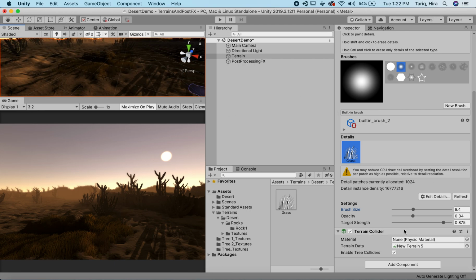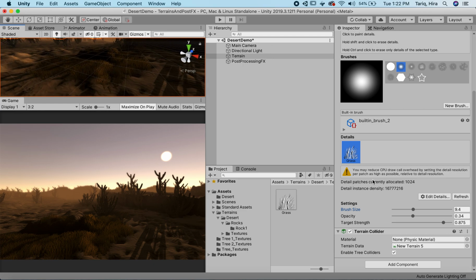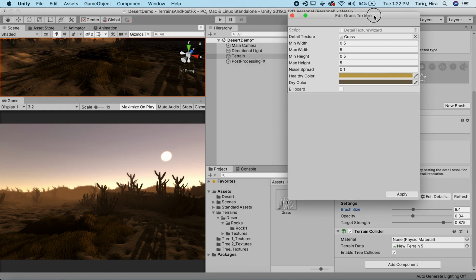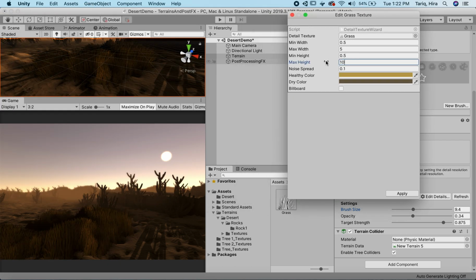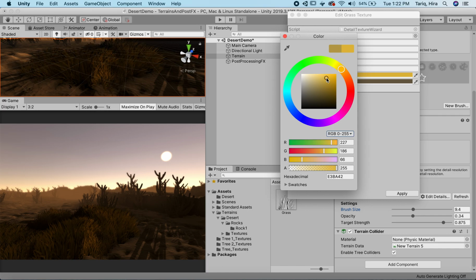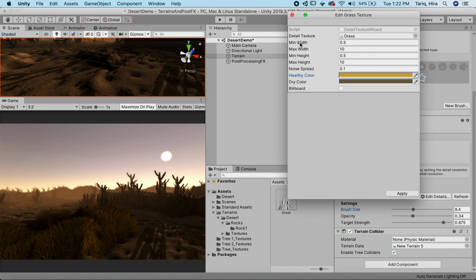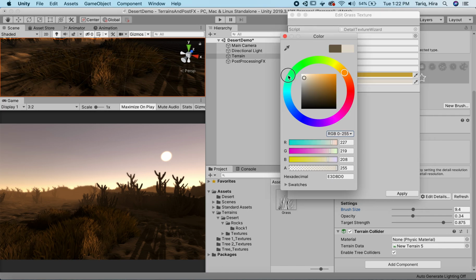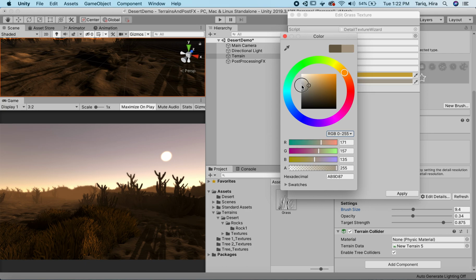And that's super dark grass. You can adjust the color by going back to edit details, and let's see, you can actually see it happen over here. So if I were to change this, see how the grass height changes and the width. And then you can make this a little lighter, make this even lighter. I don't know.